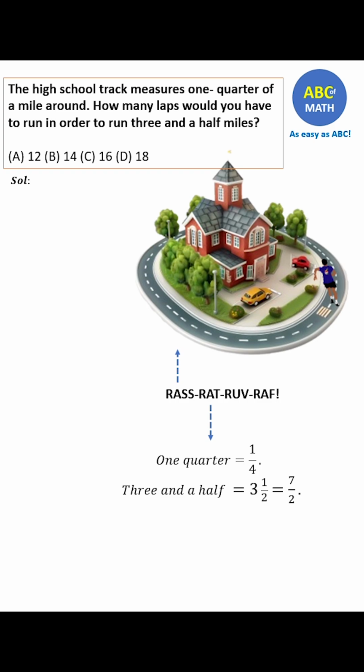As I read through again, I had ROOF in mind. I call it the ROOF read. This helps me spot unknown values, the presence of a quantity that isn't known yet. In this case, I saw it as how many laps, so I tagged it as L, which also happens to be the unknown repeated value.